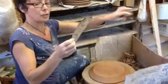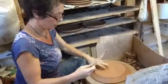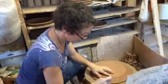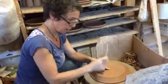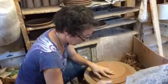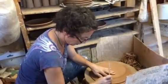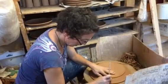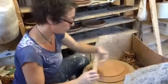Okay, this is my favorite trimming tool. It's a trimming rib. I don't know if that's what it's called, but that's what I use it for. I usually leave a finger in the middle to kind of get my body connected to center. Then I'm running my hands along here, using my hands as a guide, and going straight down to about the height that I want my foot, which is about 1/4 inch.